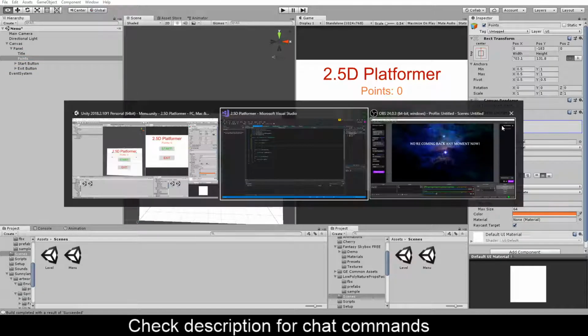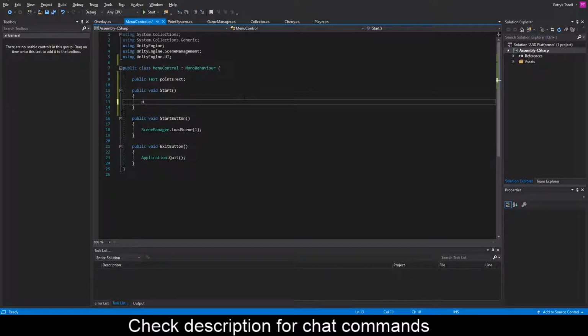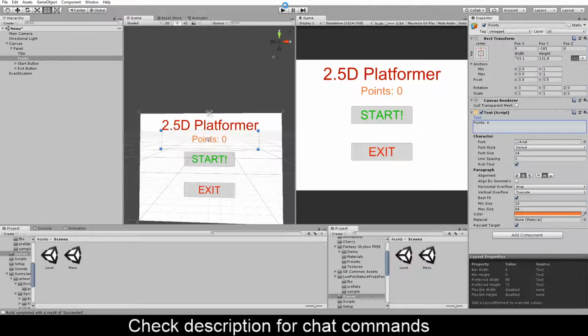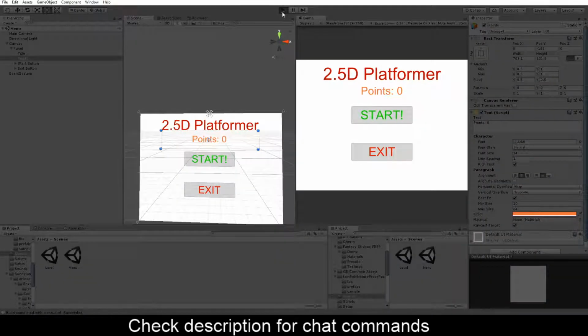Let's just copy this down to the script. So pointsText.text. Remember, we're accessing the text value of the points text component. Text equals "Points: " plus PointSystem.points. Yep. So technically, I think this shouldn't work, to be honest, because we don't have it instantiated yet, but we'll see. Okay, apparently it's working fine.